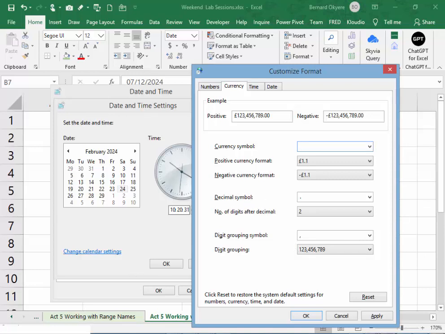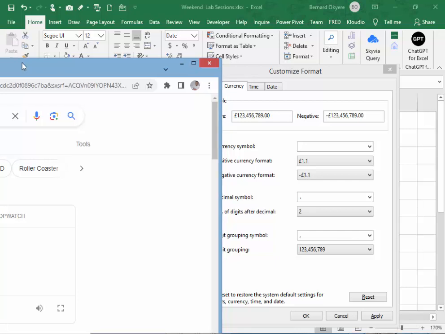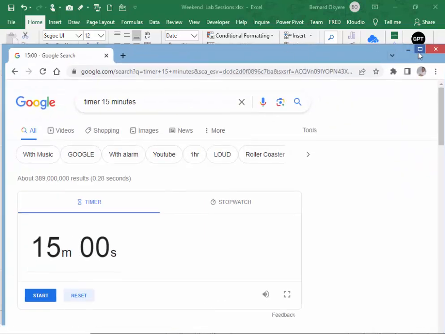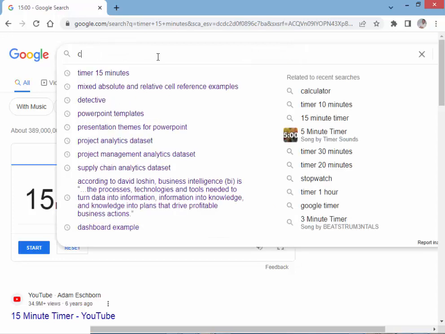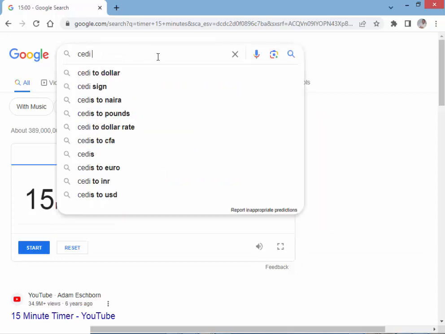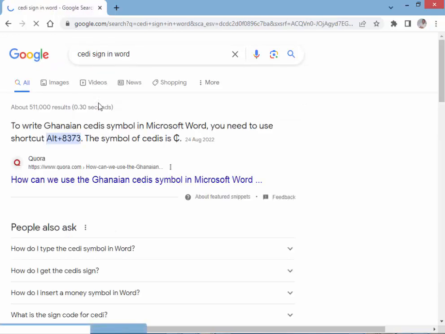And then in Excel, you can have access to your cedi sign. So please check me and do same. I'm going online. I'm going to type cedi sign, whether it's in Word or wherever. I just need this one to copy. That's all.